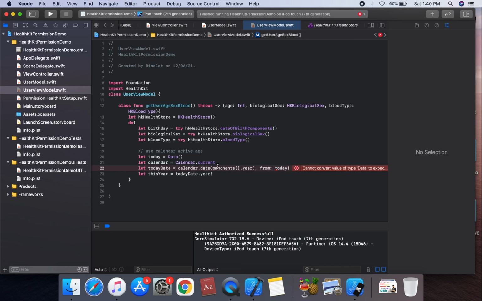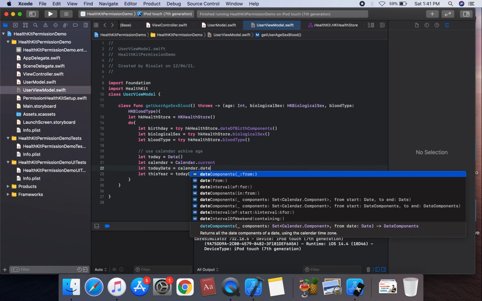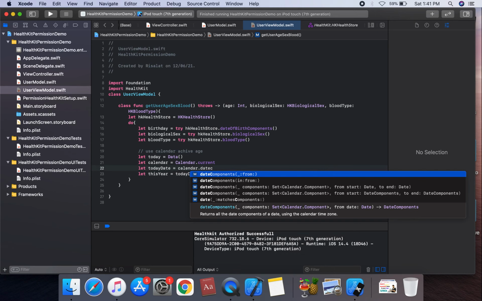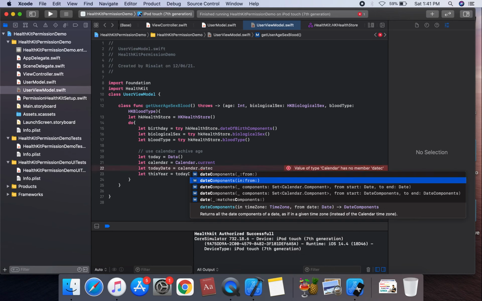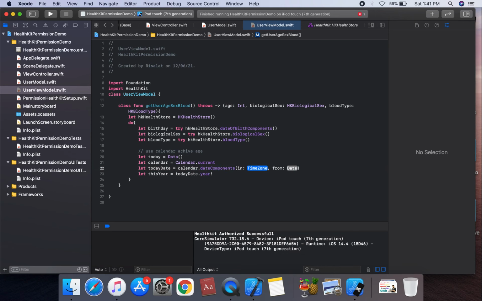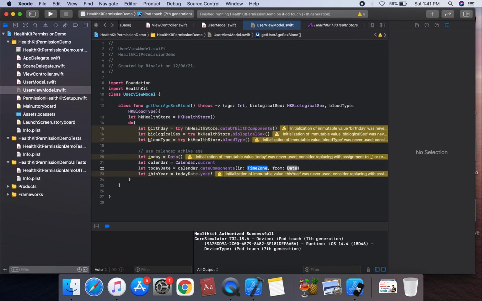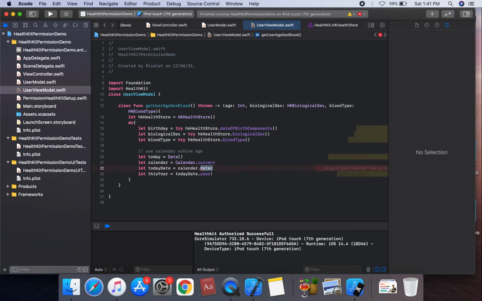So we can assign this date components, calendar dot date components in an array of in time zone. We can use date of components, and we can use date of component.